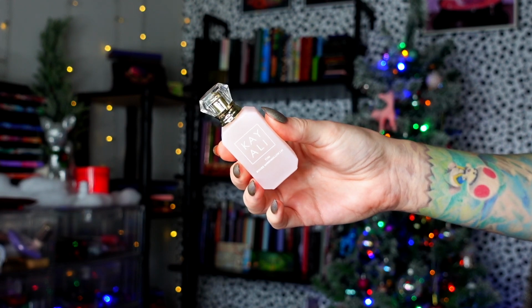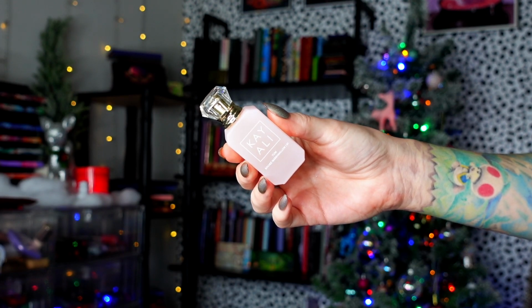First is the newest scent, Bougie Marshmallow. This is so good. It just smells like toasted marshmallow. Actually, I'm going to pull up the notes for all of these because I'm really bad at describing scents. It might be more effective for me to read you the notes so that it's more accurate than my descriptions where I just say this makes me smell like a toasty marshmallow on a yummy winter day. That doesn't make any sense.